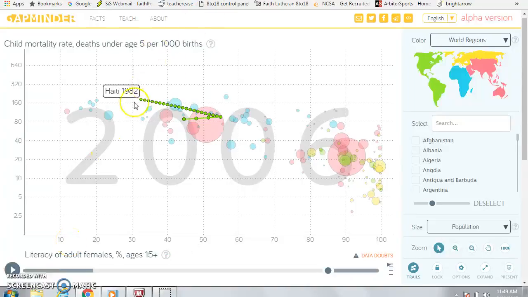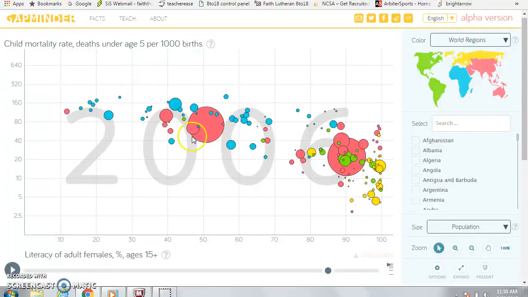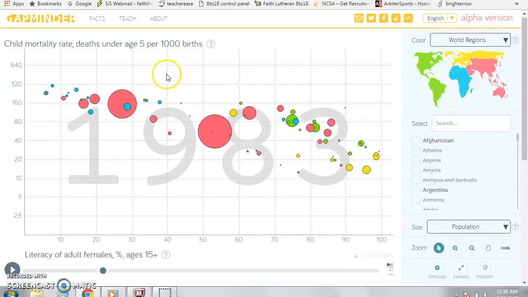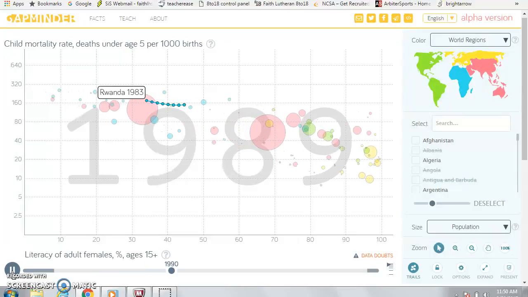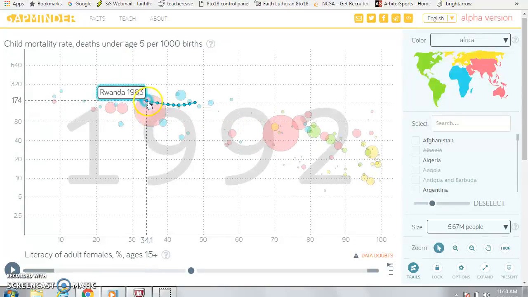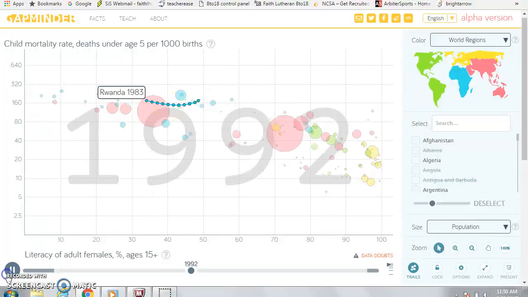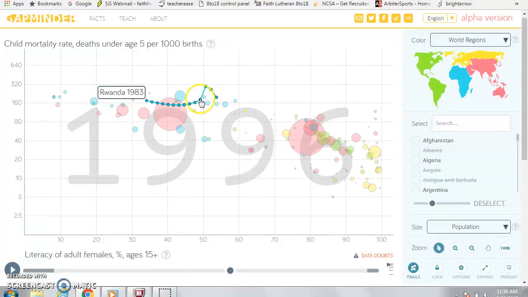Next, we'll be talking about Rwanda. And as you can see here, Rwanda has a clear diagonal pattern. As the literacy goes up, the child mortality rate goes down, until you can see this spike right here, and that is because of the genocide, which lasted until 1993, and this killed millions of people, adults and children alike, causing a spike in child mortality rates in the country.